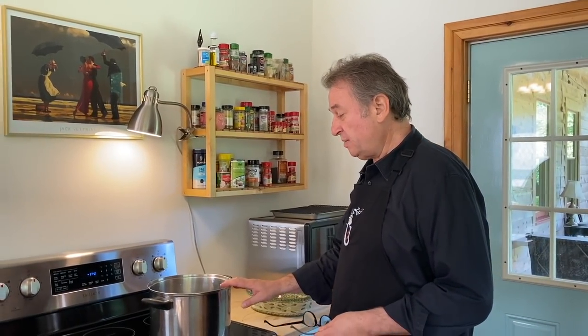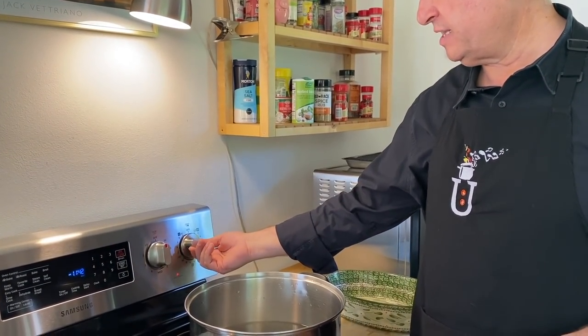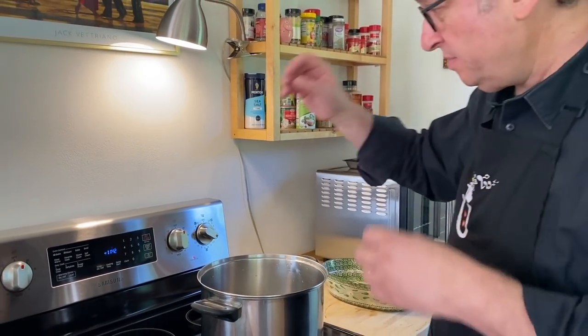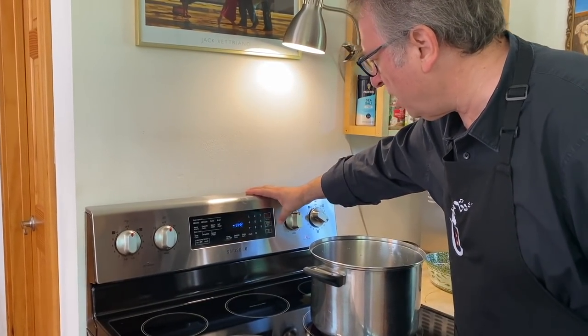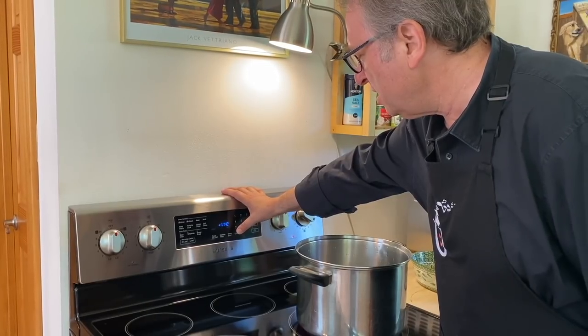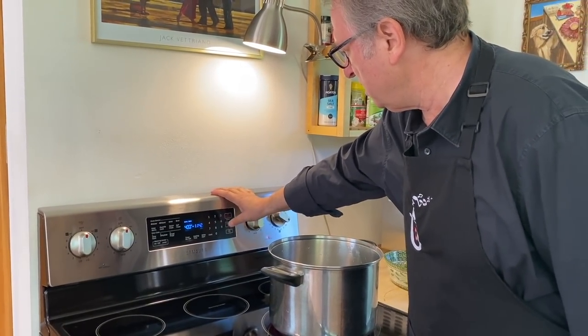Let's cook. So to just get this process going, because it's a quick meal, it doesn't take that long. We just need to cook the pasta first. So I prepared a pot of water with plenty of salt in it and just turn that on. Also, I have to turn on the oven. I'm going to put the oven on 400 and get it started.